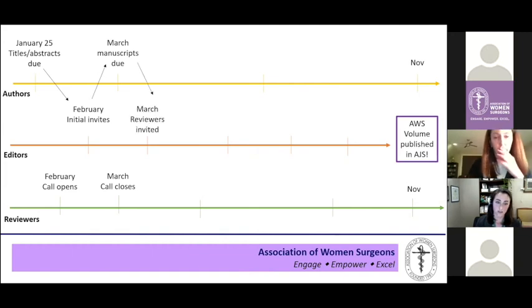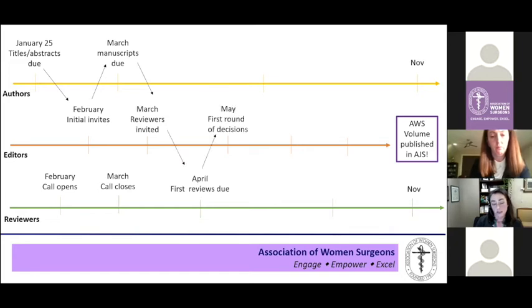Then we invite the reviewers who have volunteered. And unique to this process, I think, is we tend to really try to have a few reviewers from the medical student, resident level, and the attending level. And while many publications may have 2 or 3 reviewers as a routine process, publications that get submitted to this volume tend to have 4 to 6 reviewers. So I think that provides additional input for the reviewers who are particularly new to the process, because they get to see a greater number of other reviewer comments and really work together to make that publication as best as it can be.